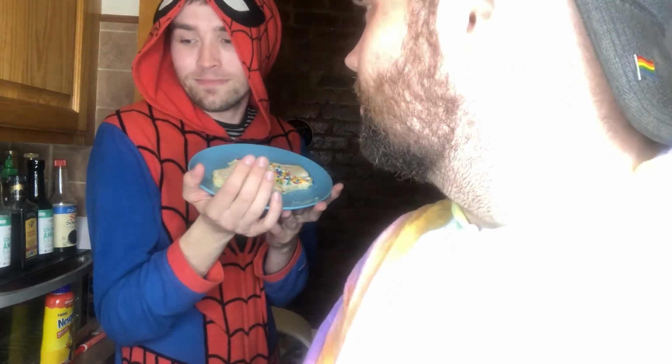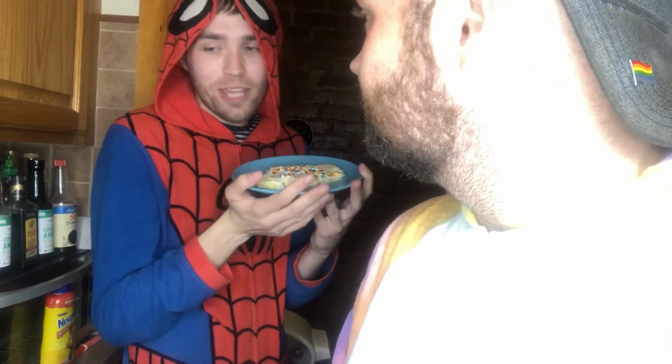Now we got a lot of dishes to do and a lot of leftover cake mix to throw away. Or make in an actual oven all at once. Nope, that's a lot of work.